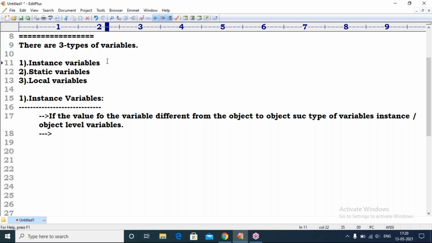That's why here we can call instance level, also object level variables.